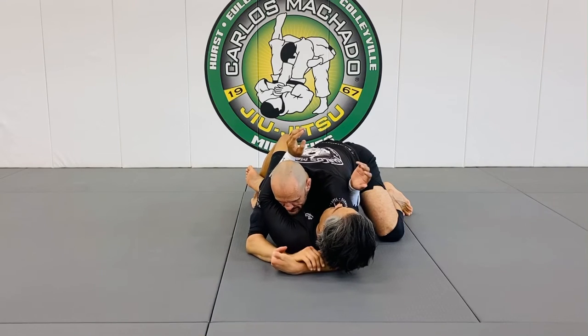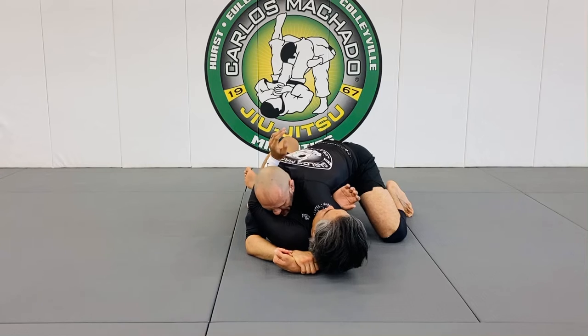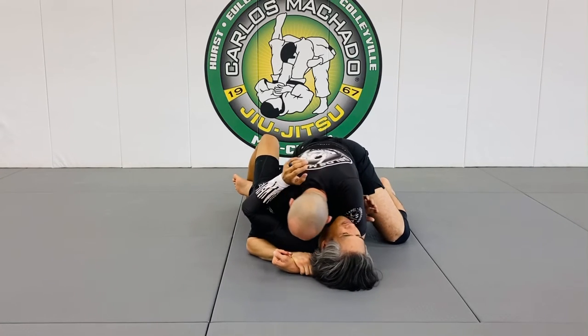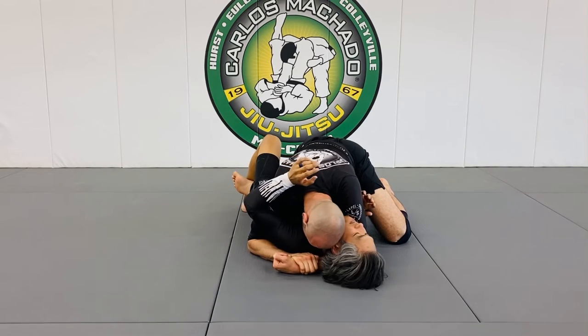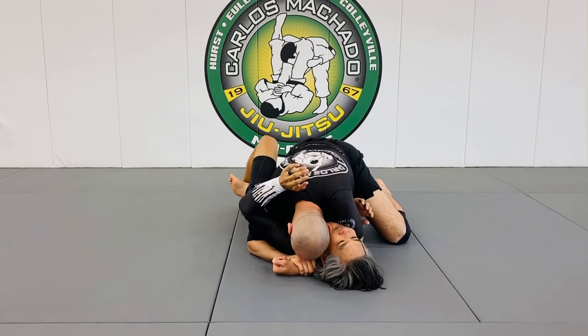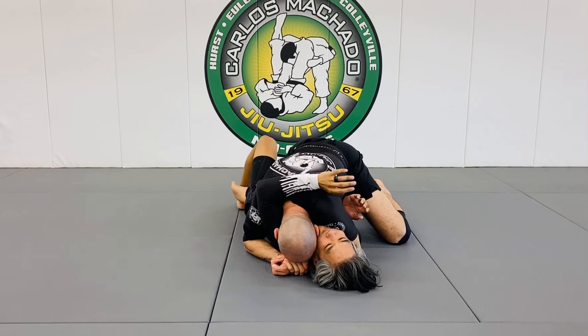This is the gable grip, and this is even deeper here. I want to be able to take my shoulder and drive it right in, chop it to my left shoulder and my left temple. So I'm shrugging and driving with my left shoulder. Typically they'll turn their face into the pocket.